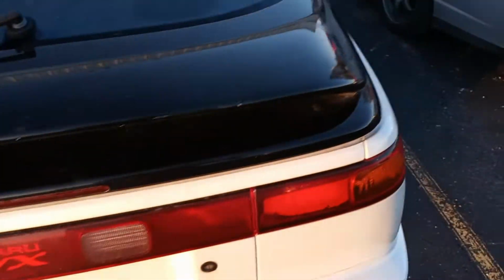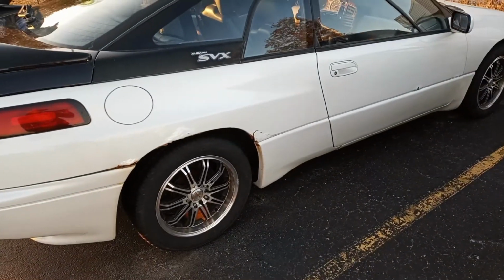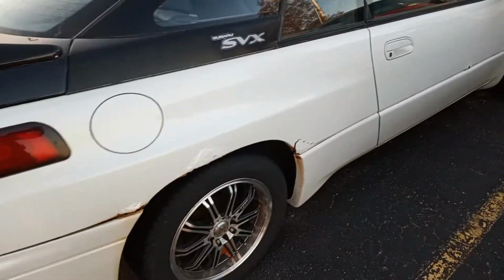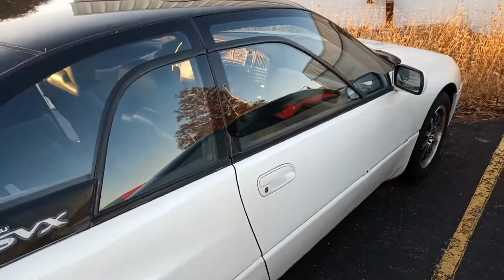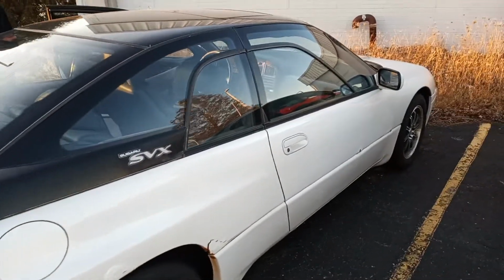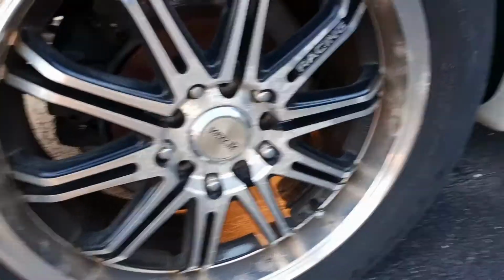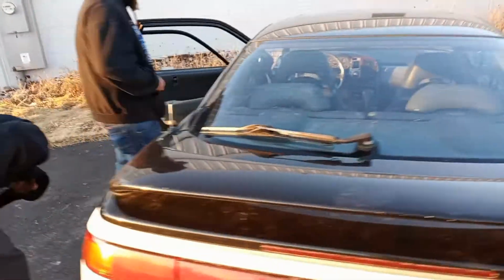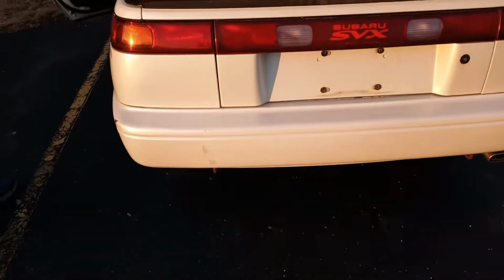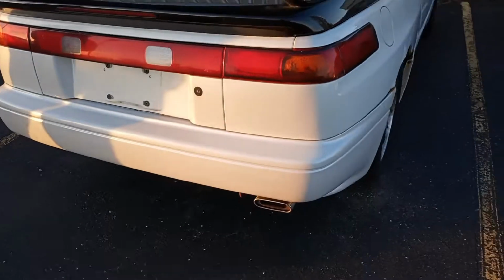But yeah, this is a '94. I don't know what colors they all came in, but I think this was a nice white in its day. A little bit of bubbling, and underneath, Spark said it's probably close to any other 250,000 mile car. Pretty rotten, but the rims, some kind of racing rims, Maxim alloy wheels or something like that. But he's gonna go ahead and cold start it, and we'll listen to what the heck this thing sounds like. And usually these had dual exhaust, I believe, but he just made it a single on the right side.